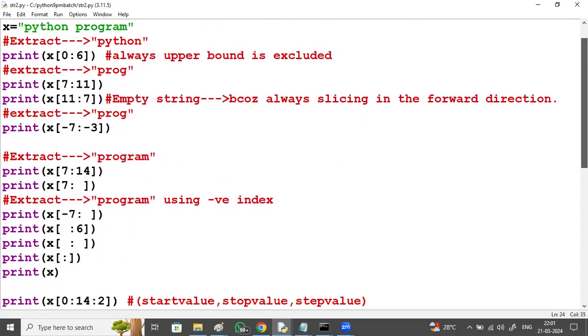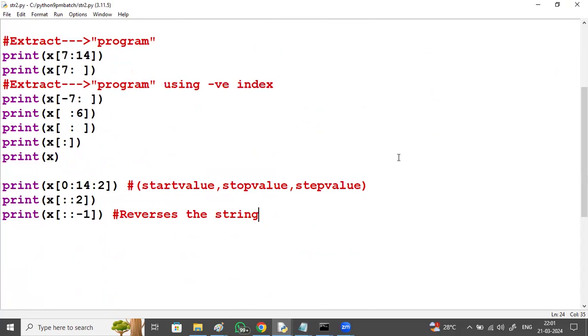Positive index, negative index, slicing. A small doubt: why didn't we get the reverse direction for print x of -7 to the end?